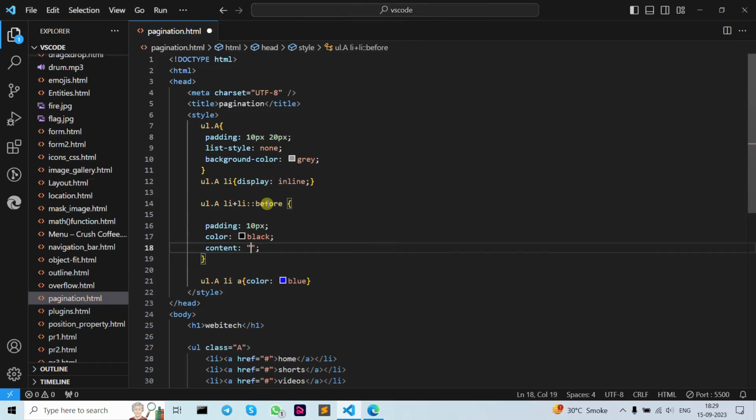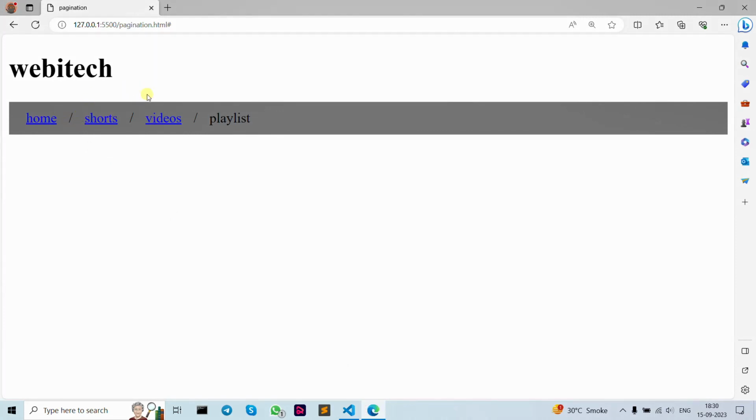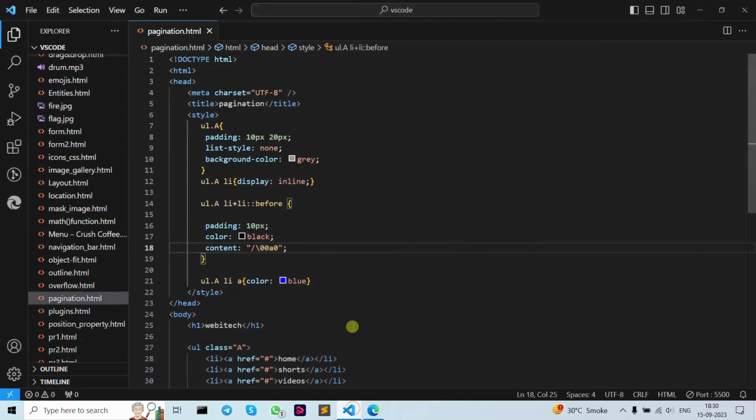We need to write it in inverted commas. Okay, guys. Then we need to write down here 00A. This is the code for our slash sign, as you can see, and this is clickable, and this is our text. So that is how it works, guys.